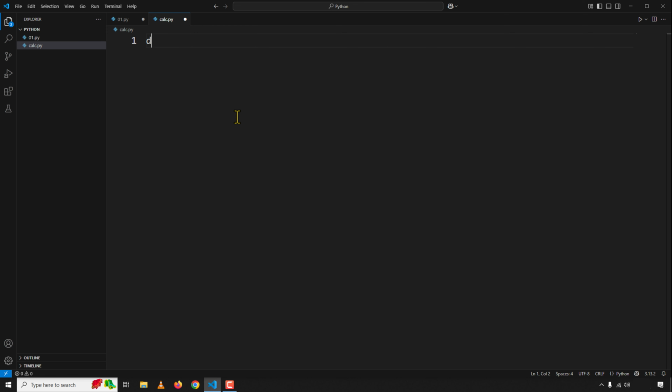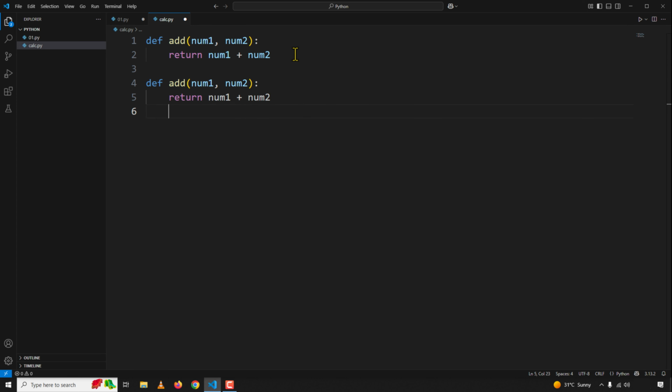Okay, so I will say def add and I will say num1 and num2, and inside this I will say return num1 plus num2. Okay, I will now copy this and paste it 3 more times and then change this to sub and mul and div. Okay, sub for subtraction, so here I will change it to minus.